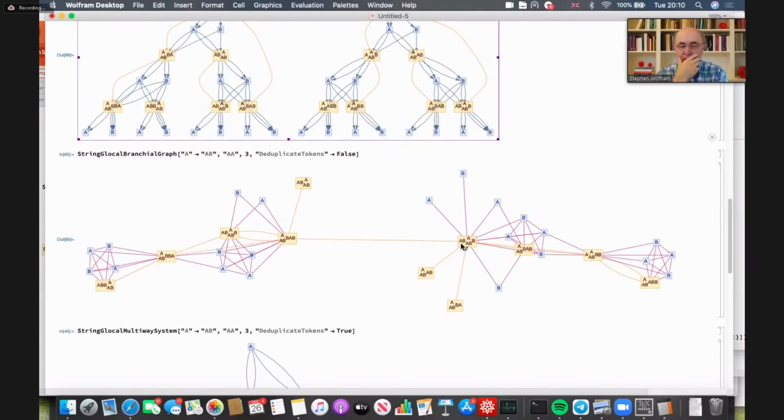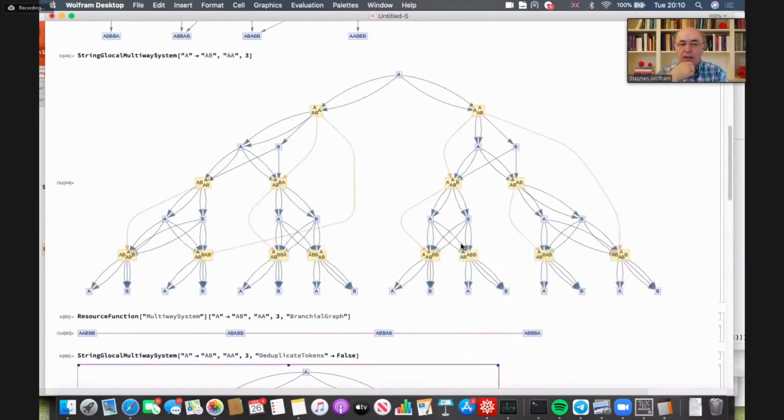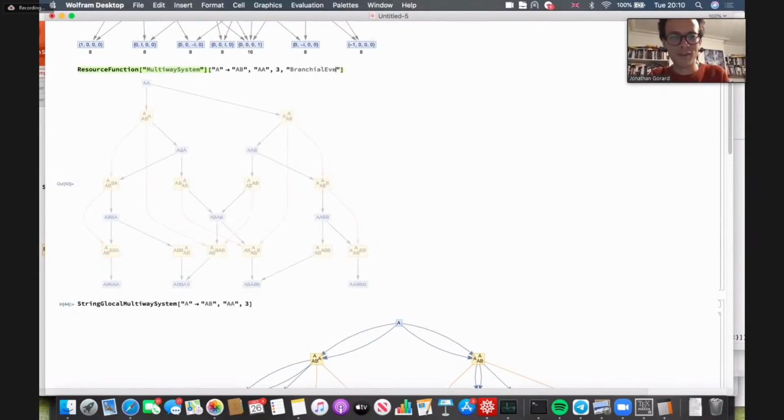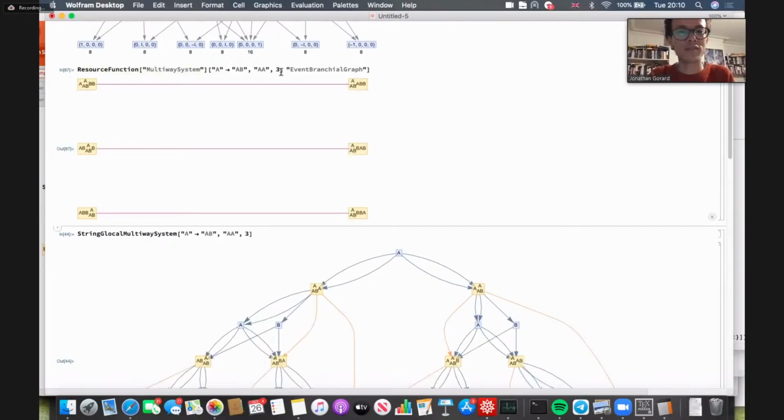What happens if you just take the multiway causal graph and look at its branchial graph? And we did try that, I remember. Maybe we had bad luck in what examples we tried. No, I mean, when you have global states as well, it becomes less interesting. I think it's called just branch, is it event branchial graph? I forget. Yeah, it's kind of dull.